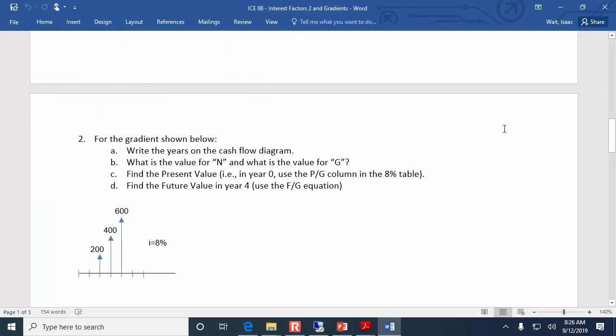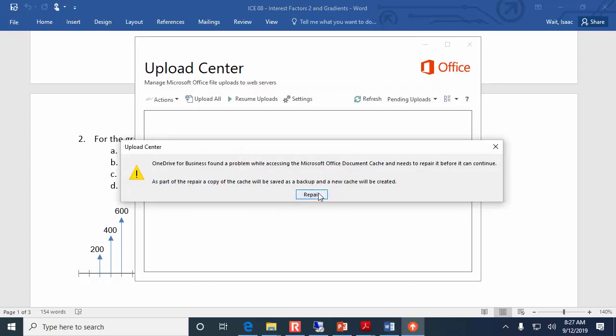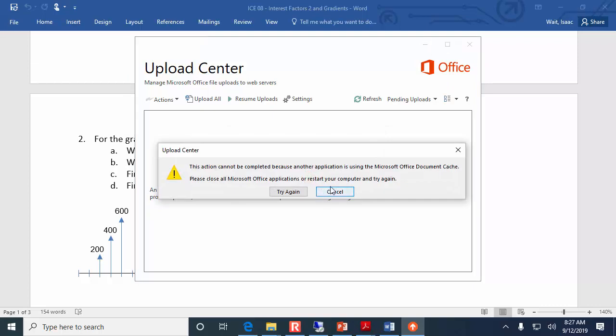You'll notice that this cash flow diagram, I intentionally didn't add the year labels. I'd like you to write the labels, to really drive home the point of when things happen in a gradient. One of the mistakes I see students making semester after semester is that they put the first amount that you actually see, G, in year 1. But G actually is supposed to be in year 2. So in part A it says write the years on the cash flow diagram, and that's hopefully annoying and persistent.